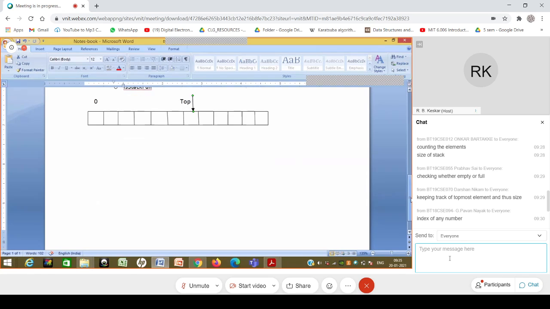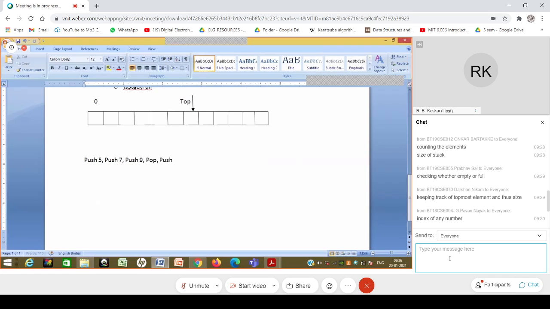So if you can imagine something like this: in my stack I am doing the operations push 5, push 7, push 9, pop. Pop always means that you are popping out from the top.